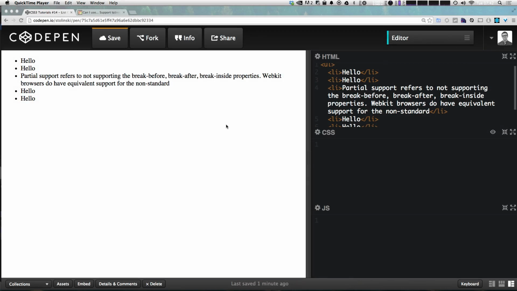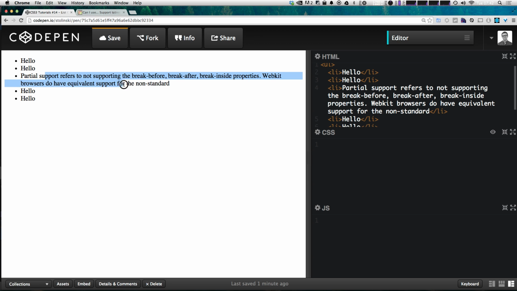So in this example, we have an unordered list, and as you can see, the third item in our list is a bit longer than the others. That is going to cause some problems in a little bit, and I'll show you why. So let's go ahead and use our new CSS columns abilities to create columns out of this list.